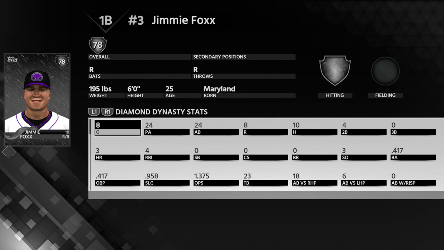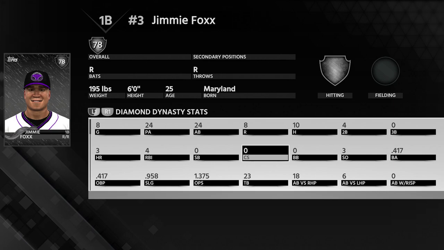Oh, so every time you get a new upgrade, their stats change. So ever since I've changed his batting stance from the custom one to the new one, he's hit a lot better. So he's hitting .417 in online play. That's not bad. That is not bad at all. Three home runs in 24 at-bats. That's pretty good. That's about like real-life Jimmy Fox stats, except for the batting average.